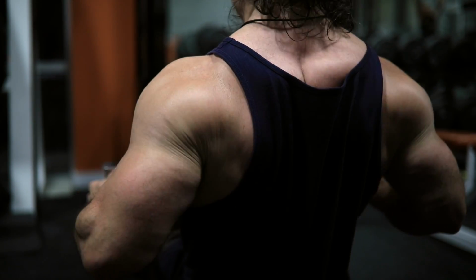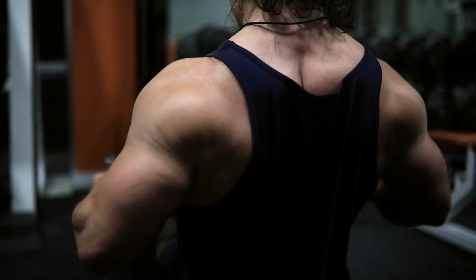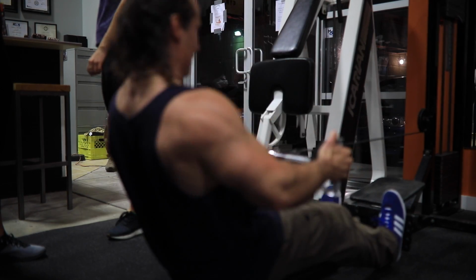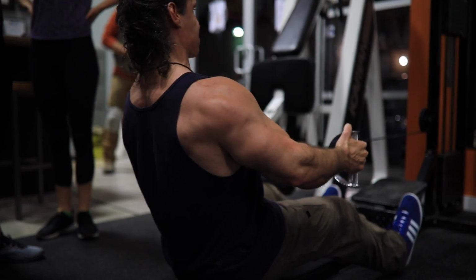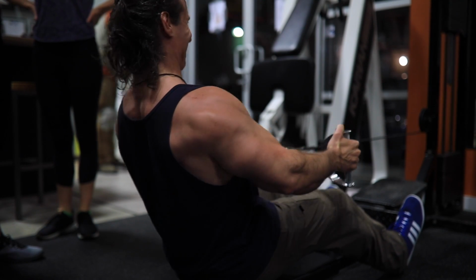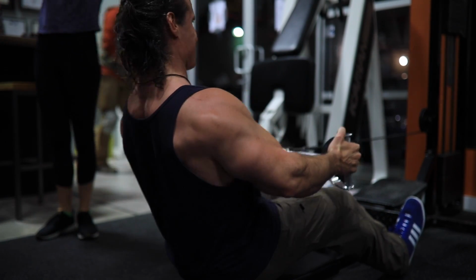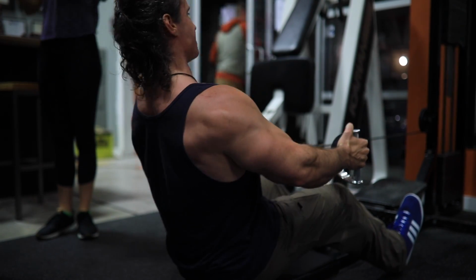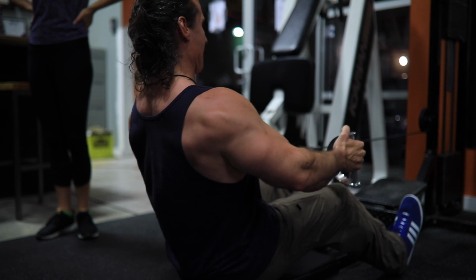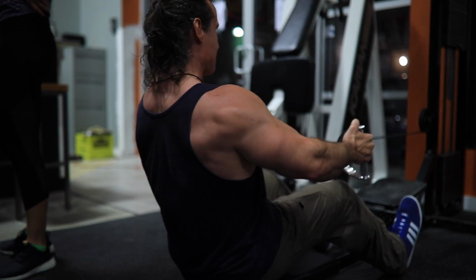And this forces me to vary up the angles, vary up the movements and everything. So the one thing about doing a little bit of a wider grip in a row is that it will bring in some of the trap. It'll bring in those muscles between the shoulder blades a little bit more because it forces protraction of the shoulders, which means the shoulders come forward. Now here I'm just working on the sweet spot for the lat, but you'll see later on that I start to actually lean forward more, and that will bring in a little bit more of those rhomboids, more of those traps, and sometimes you will get a different type of stretch on the lat, right?